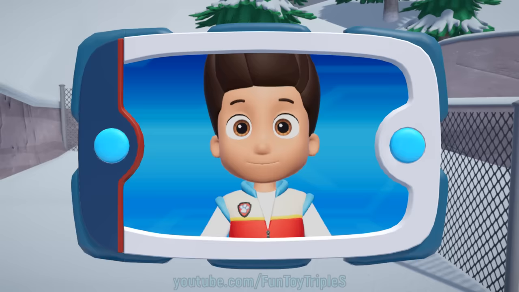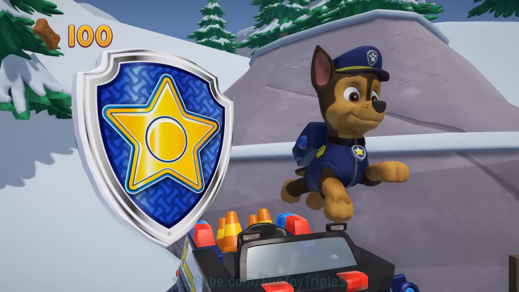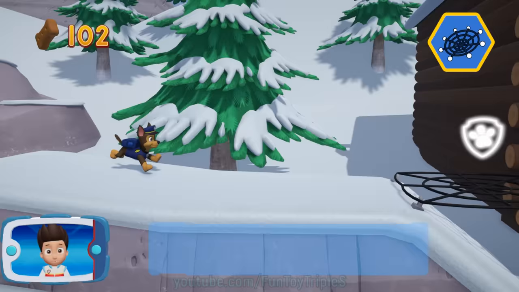All the pup treats in a mission to earn special pup treat awards. All right! Everest unlocked the gate to the hiking trail. Now it's up to Chase to use his super sniffer to find Mr. Porter and Alex. Chase! Let's keep moving! Which pup ability should you use? That's great!